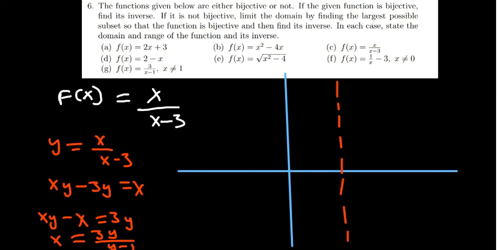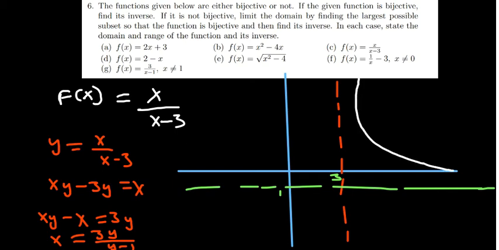So the restriction on the value of y will be y should not be equal to 1. So that becomes our horizontal asymptote, y equals 1. So the function expected, I believe, should be something like this, and then something like this. You can try to sketch. I'm just making assumptions. Yeah, likely will come out like that.